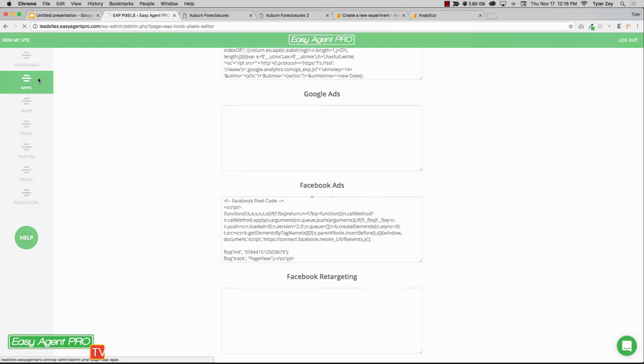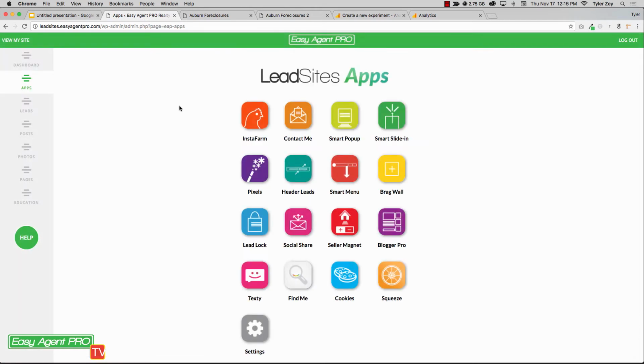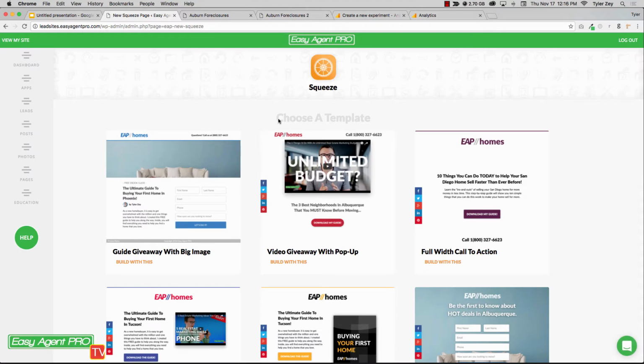So step 2 is landing pages. You need a landing page, right? And you need to have a purpose for it, right? The whole point of landing pages is to find something of value that you give to someone in exchange for their contact information. So that can be a list of foreclosures, that can be a list of great homes to buy, like the top 10 homes available in this certain school district or this part of town that people really want to live in.